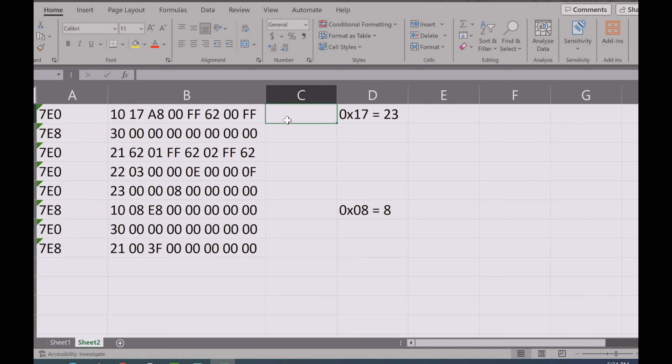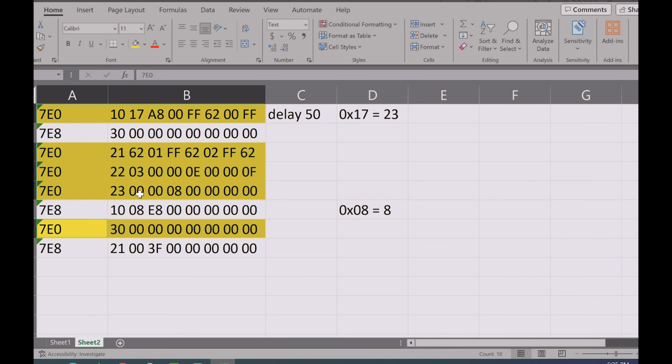I usually put a delay of like 50 or something like that. I put a super small delay in here so that there's enough time for the ECU to give me my 30 back. I send the rest of the data, and then I just send a 30 right off the bat because I know the ECU is going to start sending me data back. So your request, when you're actually sending code, is going to be all of this yellow here, and it's going to be just like this.